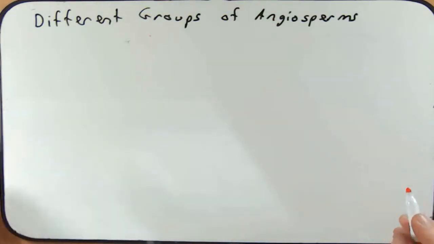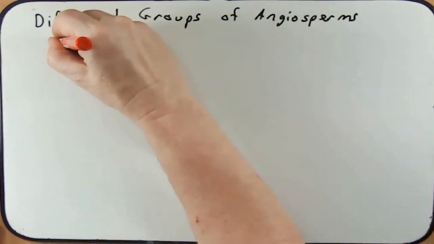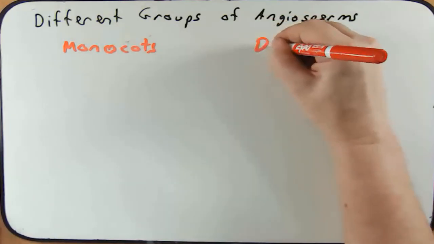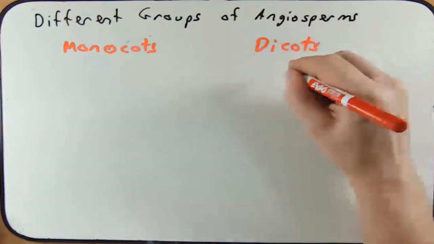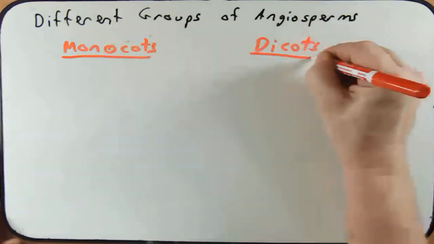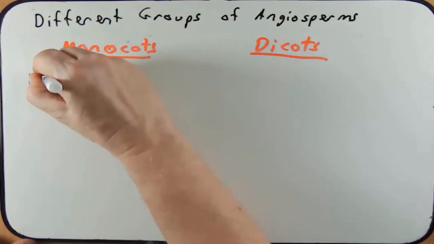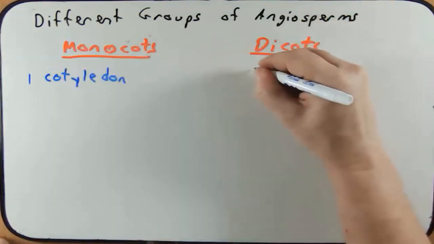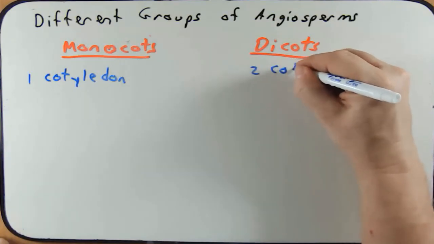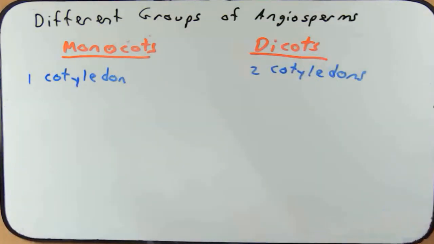All right, there are just a couple more things that I want to talk about in this video podcast. And the first one is comparing monocots with dicots. They represent most of the angiosperms, so let's think about what makes them different. Well, one of the major differences is related to how they got their names. Monocots contain one cotyledon, and dicots contain two cotyledons. The cotyledons will represent the first leaves of the plant. They are also important in providing the nutrition that the plant embryo needs for germination and helps them to be established as a photosynthetic organism.